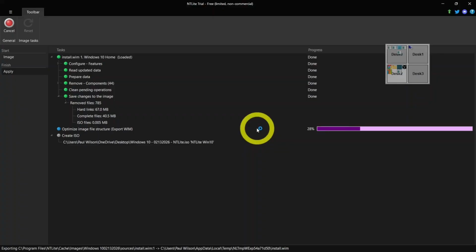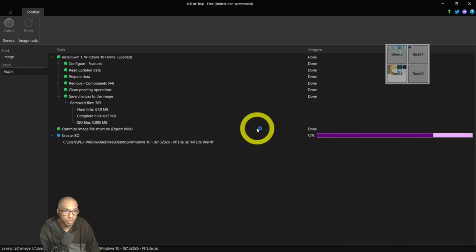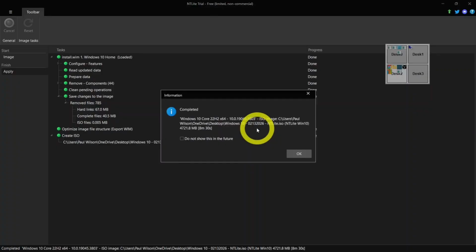the installation file, the WIM, and it's optimizing the file structure and that sort of thing. We also have it going to create the ISO at this point, which is great, and it tells you at the bottom where it's saving it to, and it tells you completed where it saved it, and you have the option to not show the message in the future.